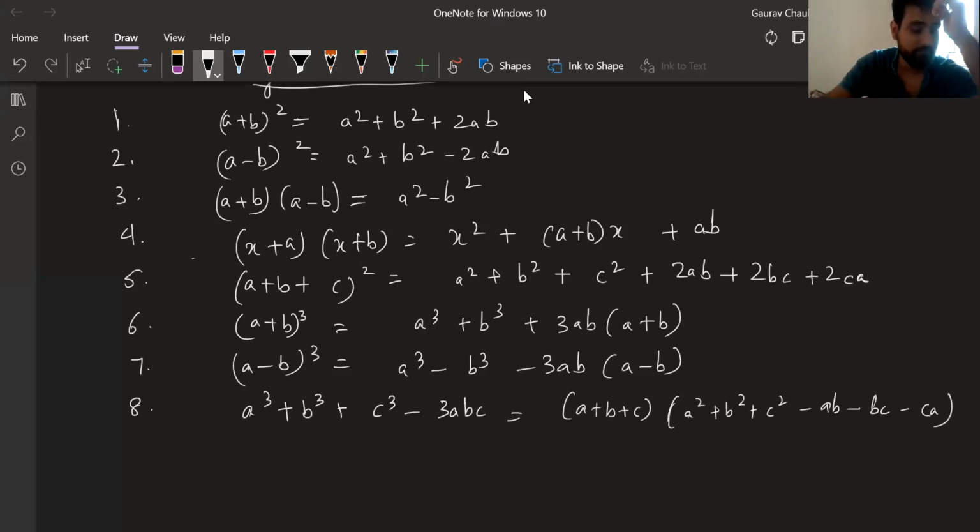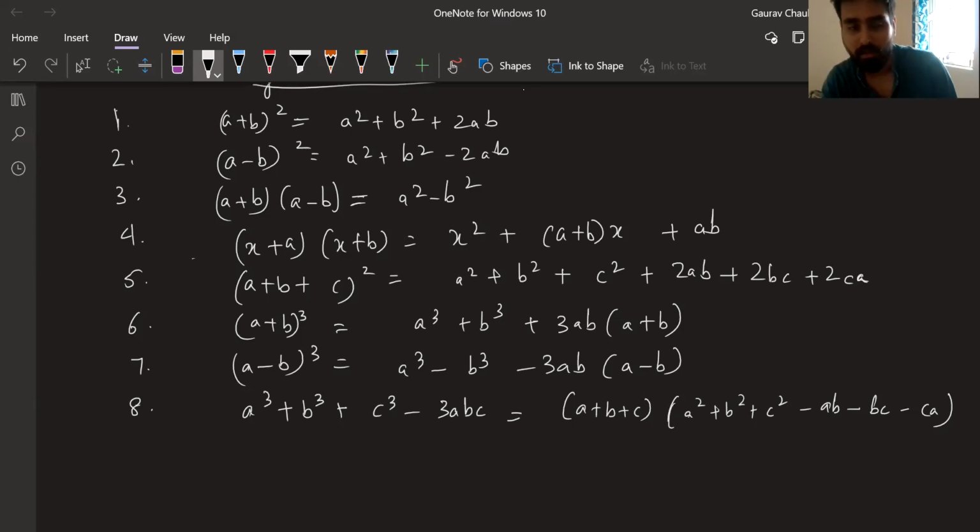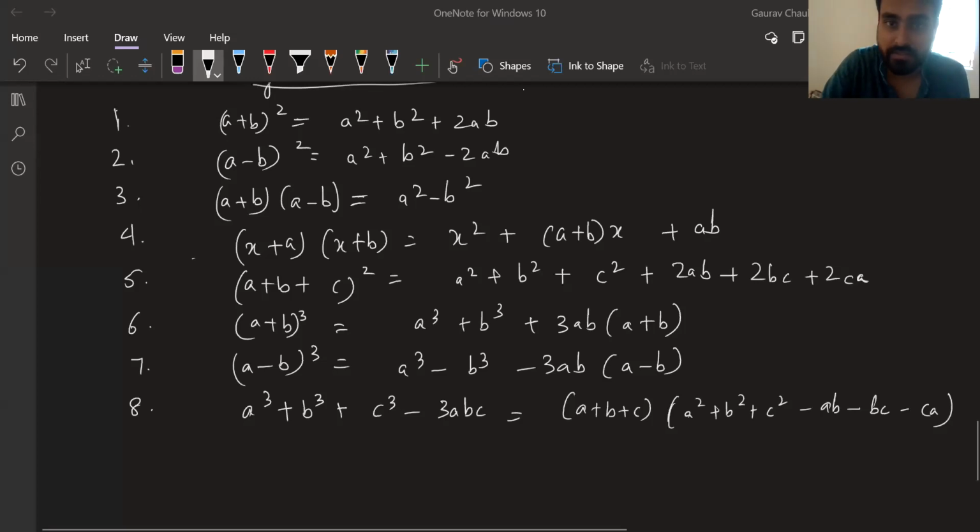Okay, is that all? Yes, sir. Okay, guys, I want you to check all the algebraic expressions we have written on screen. Is there any other algebraic expression which you are missing from previous classes? Can you check and confirm that? Check if all are correct or not, and then confirm. Is there something missing, or is there any mistake in the algebraic expressions? I want you to check that.